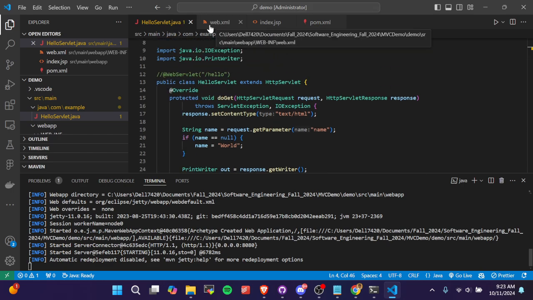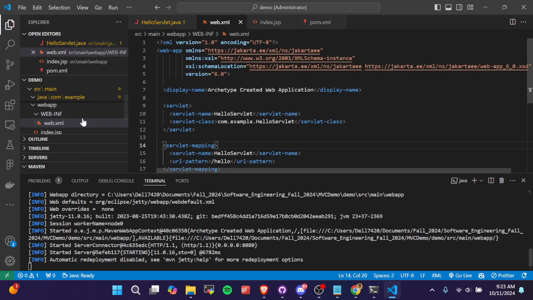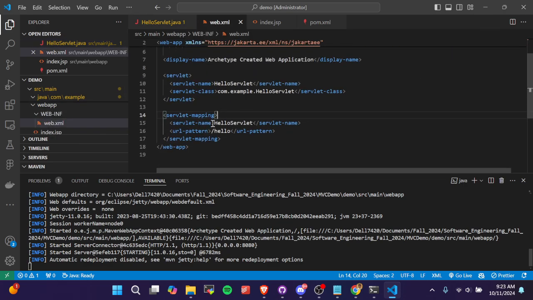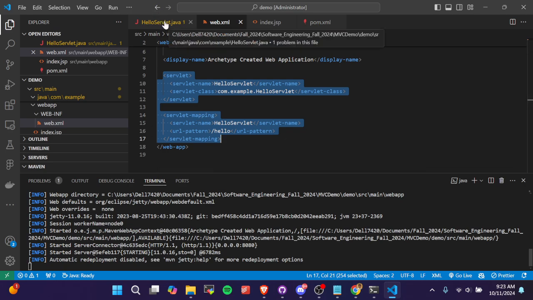Our controller, or C, would be this web.xml file, since it maps the servlet between where the user goes to the logic, which takes us to our next part, the M, the model.